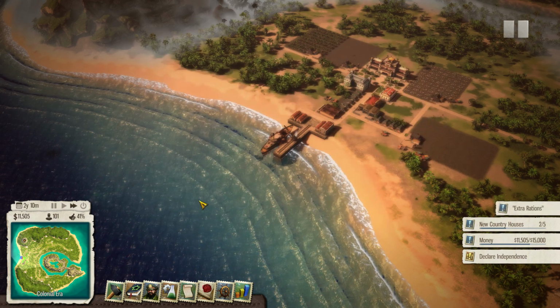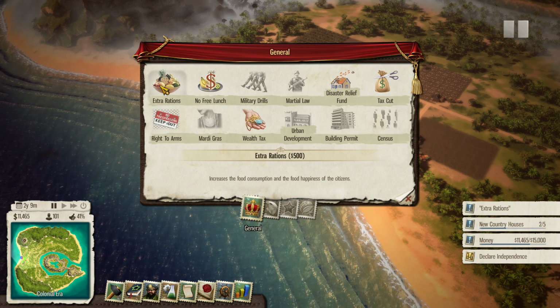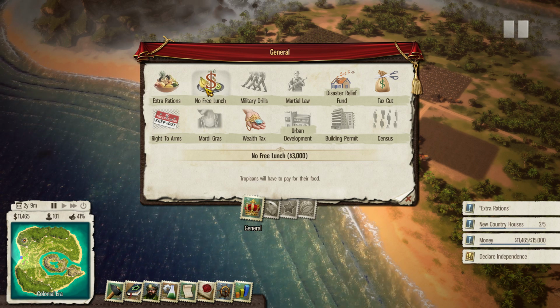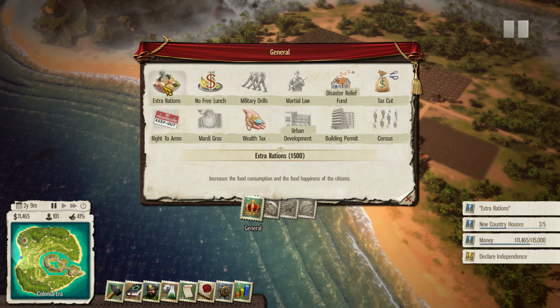Now, we'll just go for extra rations. So, let's issue an edict. Extra rations will cost me $500, and my citizens will simply eat more food and become happier. And no free lunch actually cost me $3,000, but presumably will turn a profit after a few years. But yeah, we'll just go extra rations. Blammo.